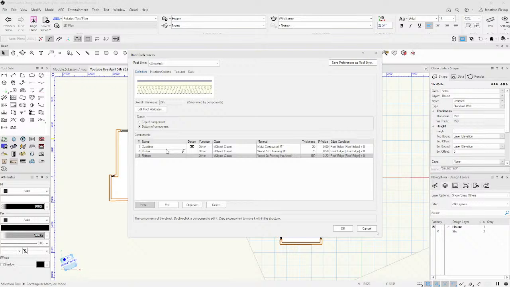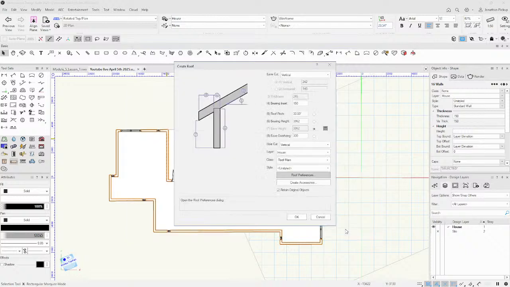Okay, now the next question is, which of these components is going to be the insertion point of my roof? So I'm going to choose my rafters as the insertion point. Let's go OK, and we'll have a look. Right, so now we've got that set up.